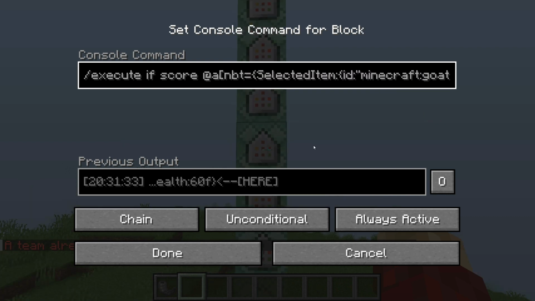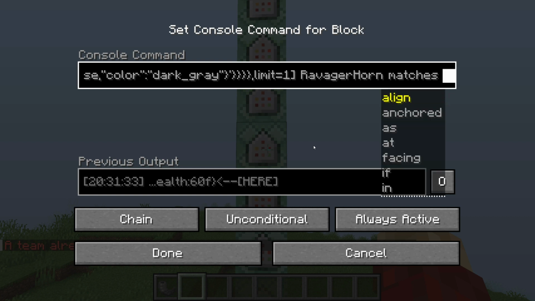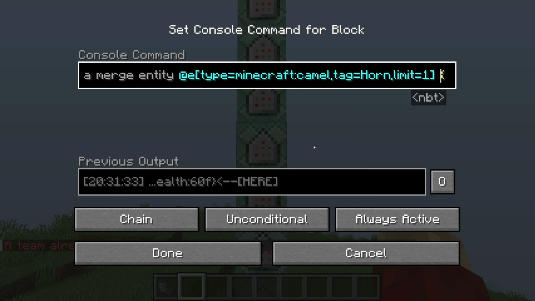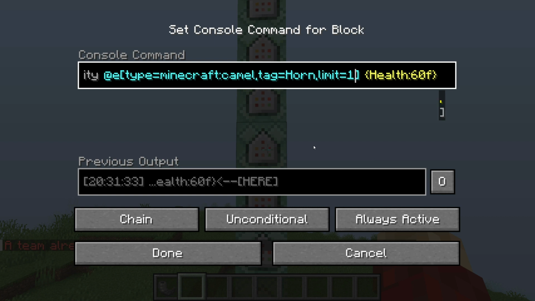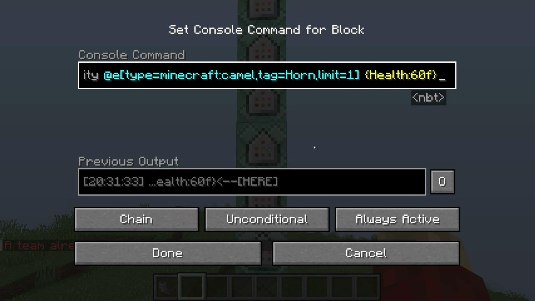Now the previous command created a new max health for the camel, but it didn't actually heal it, so this is what this command does. It says execute if score at a, and then this whole thing, Ravager Horn matches 1, run data merge, then entity at e type equal minecraft:camel tag equal horn limit equal 1, health equal 60.